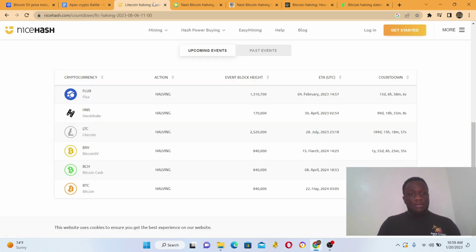So because we have Bitcoin SV, we have Bitcoin Cash, we have Bitcoin. Bitcoin Cash was a fork of Bitcoin. A fork is where a blockchain can go in two ways, in that it can form another version of a coin. So we have Bitcoin, then we have Bitcoin Cash, which was a fork of BTC. Then we have BSV, which was now a fork of BCH. So don't confuse these three coins. Bitcoin is the father, then BCH, a fork of BTC, then BSV, which is a fork of BCH.